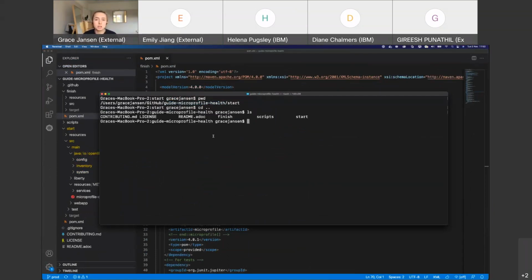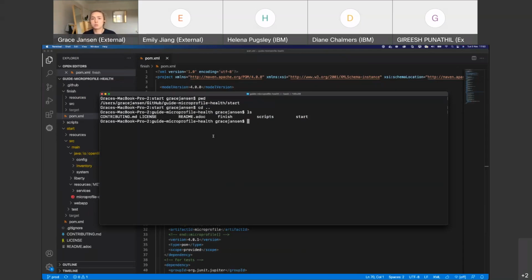And that can be really useful if you want to try out the guide before you actually go through the steps, or if you have issues, for example, maybe you've copied and pasted some of the code wrong, maybe you've edited some and it's not compiling, or something's gone wrong, you can then check it against the finished directory and see where the differences are for bug fixes. So it's quite useful for that as well.